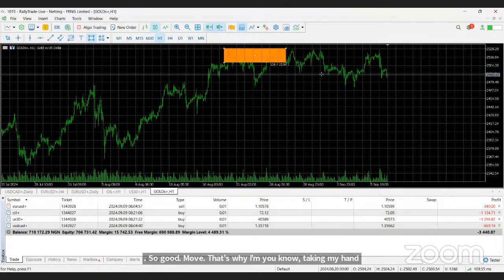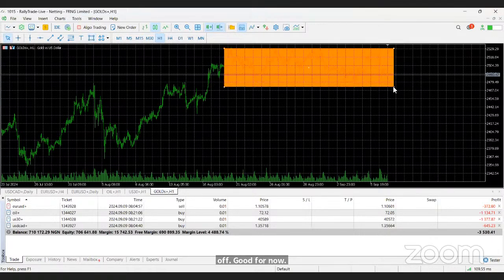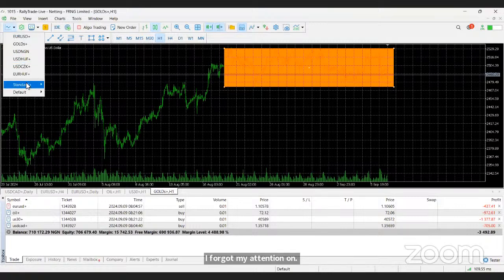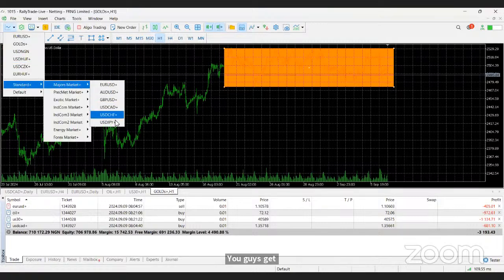And me, I'm more of a technical person than a fundamental person. So you can see the blank part is where gold price is right now. Until it clears out of that area, I'm not going to be trading gold. But if you want to trade it, it looks good to go down. So let me remove my hand from that one and focus my attention on something different. Somebody mentioned USDJPY. Let's go to USDJPY and check what's going on there.